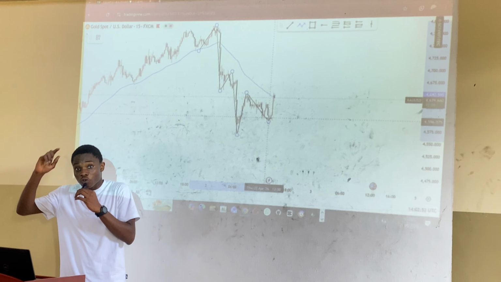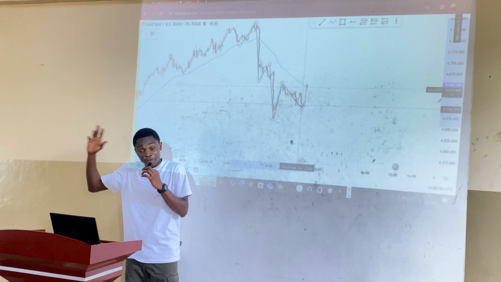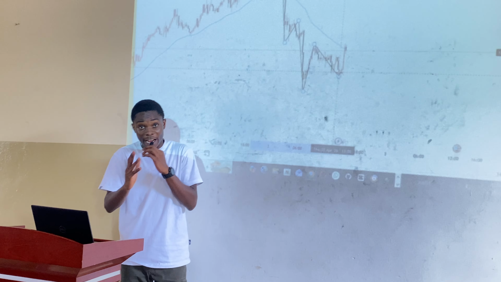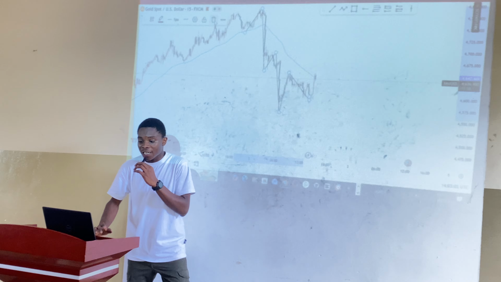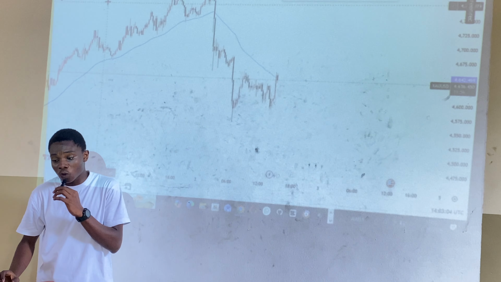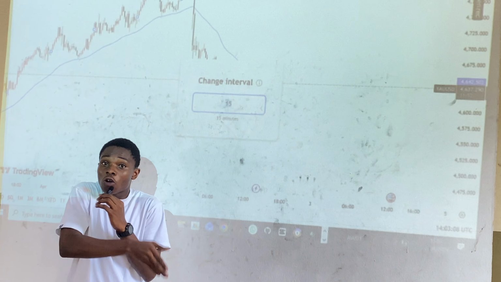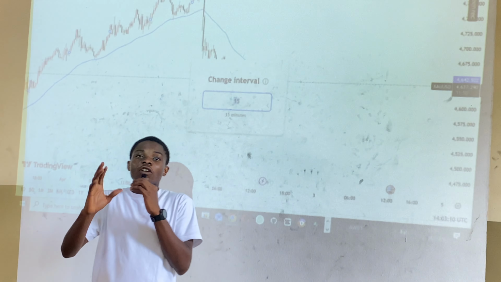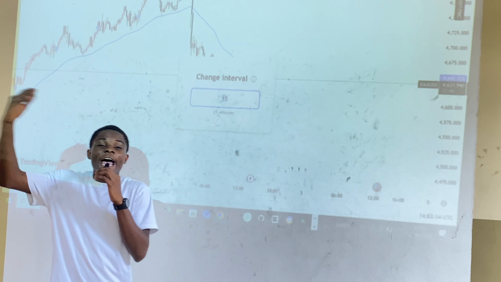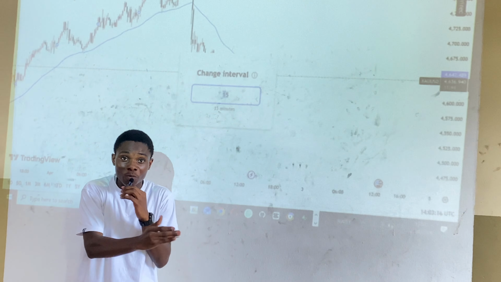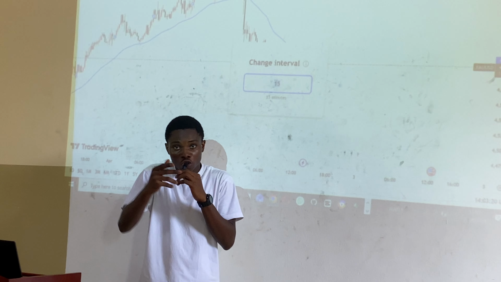Just check the direction. So we know our directional bias, which we found in the 15 time frame. The directional bias and the market structure is bearish. So what do you do? You move to a lower time frame. Since you are in the 15-minute time frame, you have to look for your point of interest and inducement where you enter. You have to move to a lower time frame to find it. So you find the directional bias and market structure on a higher time frame, then you move to the lower time frame to find your point of entry and your inducement, because that is where you enter your trade.